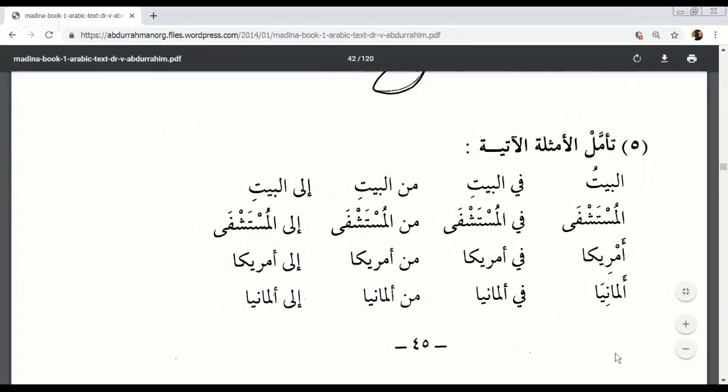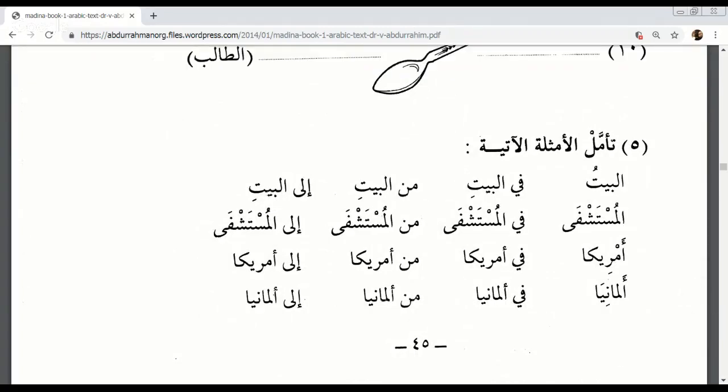Okay. Here it says تأمل الأمثلة الآتية. So reflect upon the following examples. So let's have a look at the first line. It says al-baytu. You can see it's marfu', ends with a dhamma. It's al-baytu, means the house. But then when we say fil bayti, min al bayti, il al bayti, we can see it becomes majrur and ends with a kasra. The following lines, the next three lines, we're going to see that when the word ends with the letters that you see them ending in, they don't change, even if they're preceded by harf al-jar.